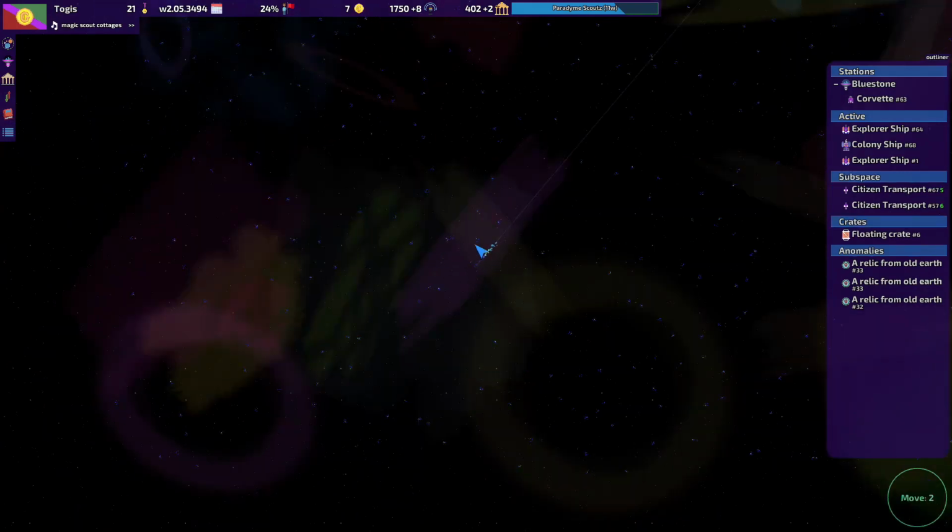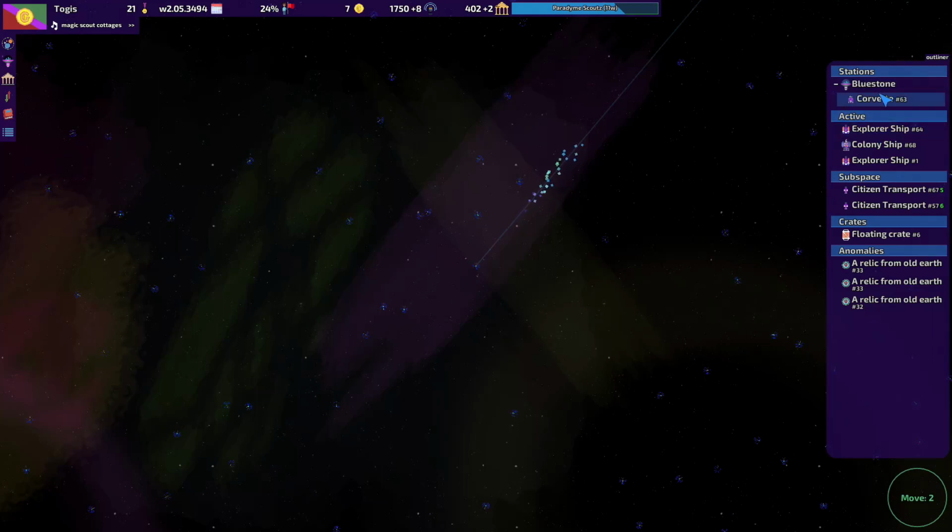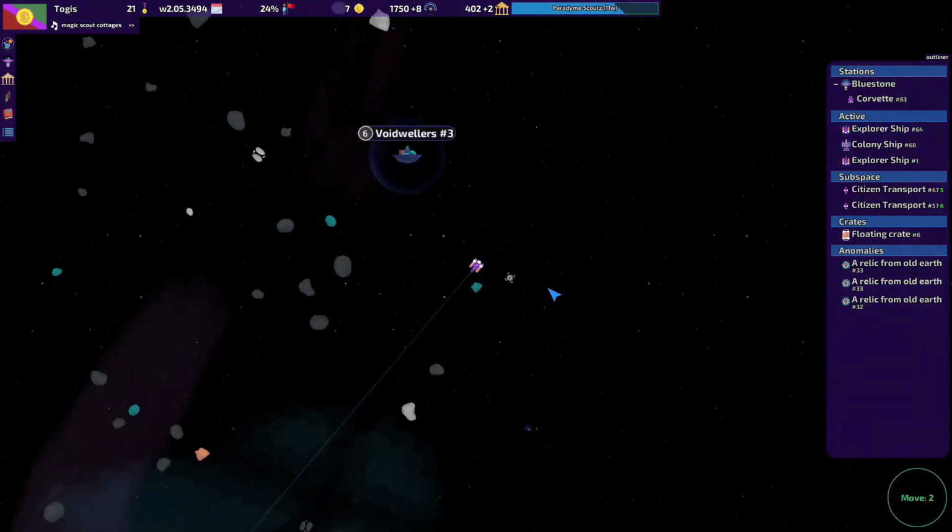Yeah, I think the anomaly that we are researching is here. This is a bug in the generation of the anomaly that I corrected, but that is still in this version. So we will have to leave the explorer ship that is analyzing this normally, analyze the other one, and then we will come back to it.